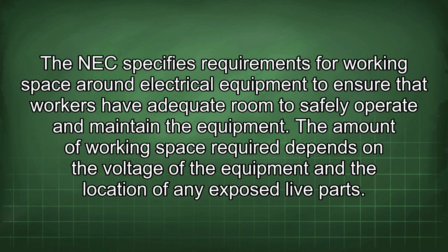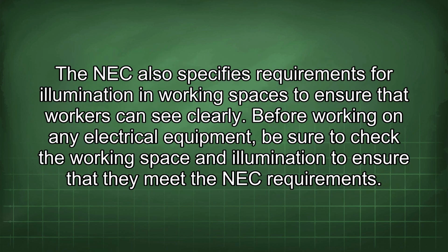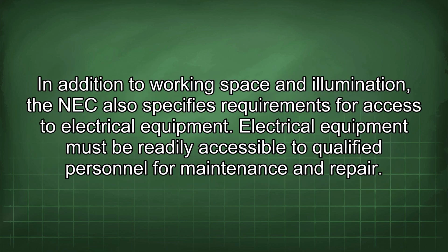The NEC specifies requirements for working space around electrical equipment to ensure that workers have adequate room to safely operate and maintain the equipment. The amount of working space required depends on the voltage of the equipment and the location of any exposed live parts. The NEC also specifies requirements for illumination in working spaces to ensure that workers can see clearly. Before working on any electrical equipment, be sure to check the working space and illumination to ensure that they meet the NEC requirements.